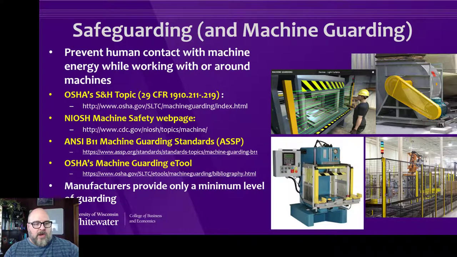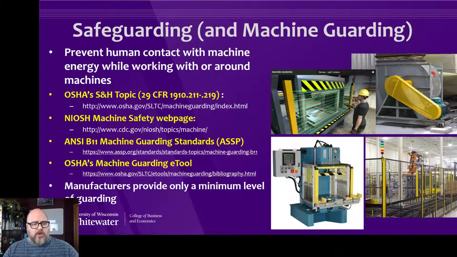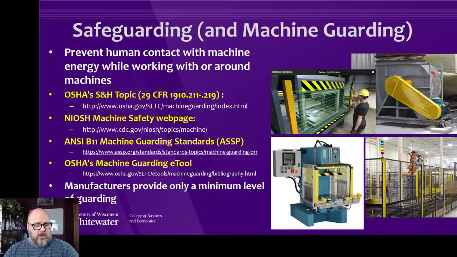Let's shift gears to safeguarding. Machine guarding is fairly common — sometimes it's sold with the equipment, and older equipment doesn't have it so a company has to retrofit. Even though OSHA has standards assigned to this and NIOSH has a machine safety page, it's the ANSI consensus standard that really guides the industry. You can purchase those through ASSP, but you can also go to a provider or design firm that does machine safeguarding, like Rockford Systems, who are my go-to for questions about machine safeguarding.